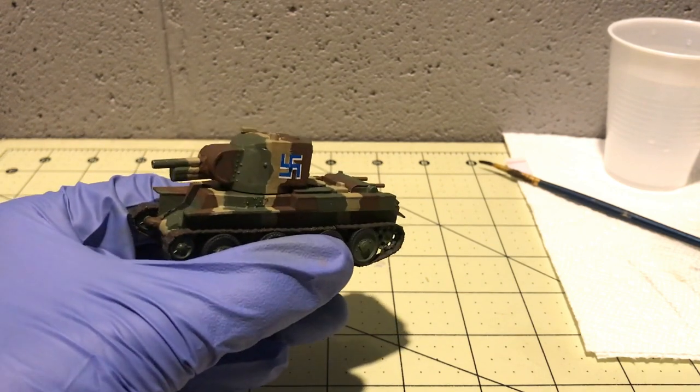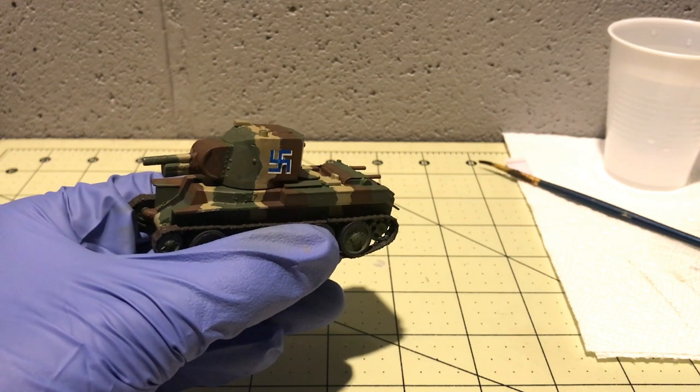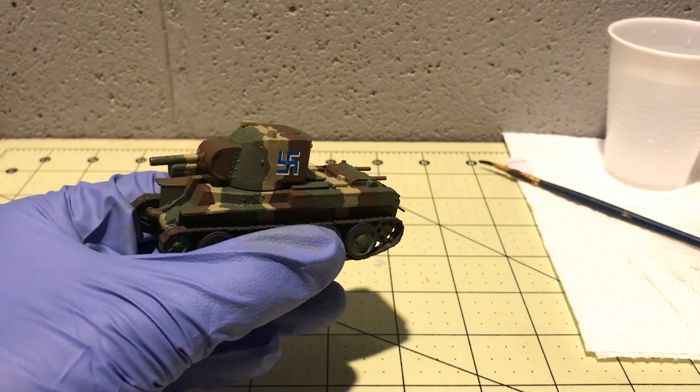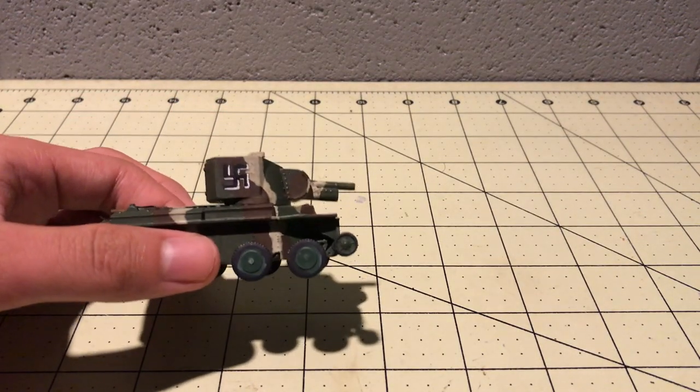And what you're seeing here are the decals right after I applied them, before it flaked, just without some Microsol, and here's how they look. Sorry I didn't get the decal process on video, it was just too much of a hassle for me to do, and I didn't feel like recording it.